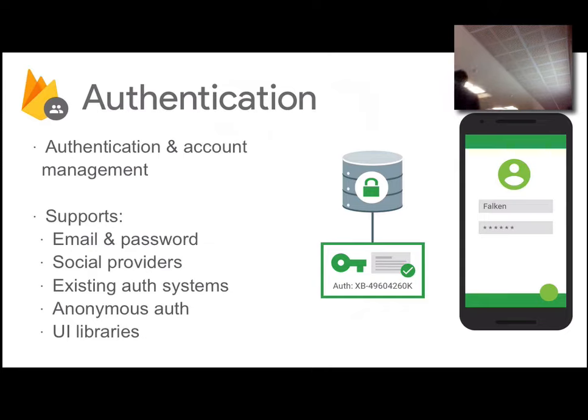So anonymous auth is for when you want to create an app where you don't want the users to log in. I mean, sometimes when I see an app that asks me to log in before I can explore it, I don't install the app, or I uninstall the app. So if you support anonymous auth, you can allow users to browse through your app with some limited functionality, and once the user likes your app, users can actually sign in, and you can connect this anonymous user with the new user. So it supports that also, and yeah, you can add phone number authentication as well.